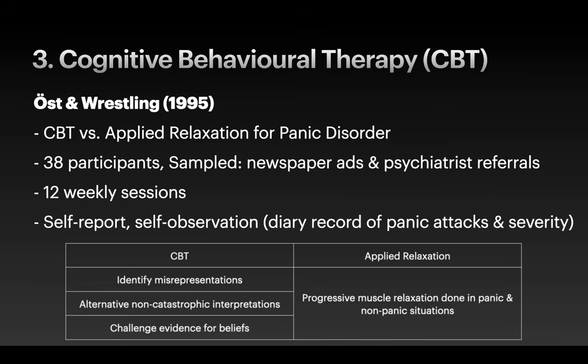What's all this illogical thinking? No, that small little spider is not going to kill you, right? Alternative non-catastrophic interpretation. So what does non-catastrophic mean, right? So oftentimes people with phobias, when they see something that they're afraid of, they always think like the whole world is coming to an end, or they're going to die, right? They feel like they can't breathe and they're going to die. It's always a catastrophic interpretation. And that's obviously not good, right? You always think the whole world's going to end just because you see something that you're afraid of.